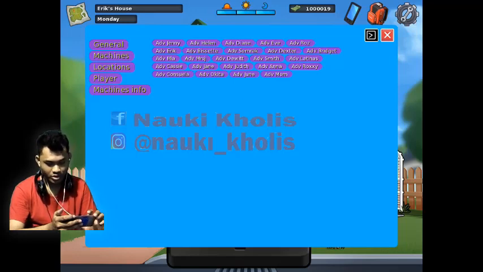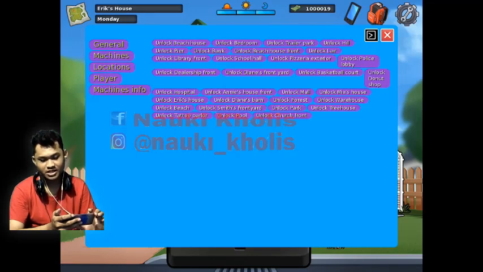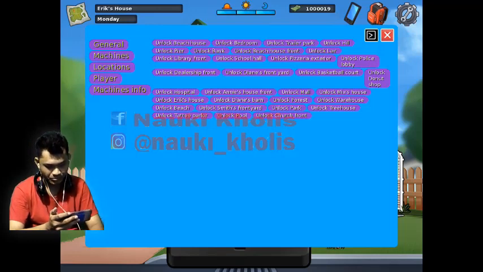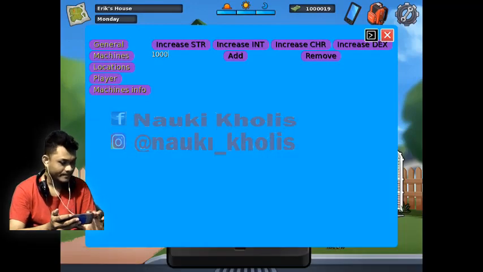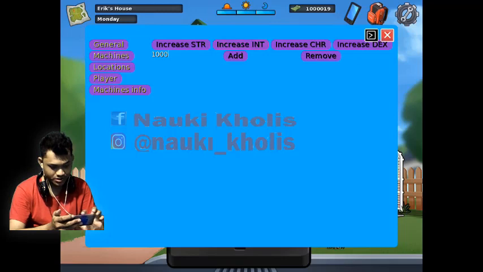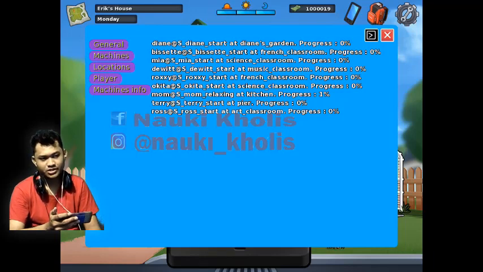here you can watch the location. This is all the locations on Summertime Saga. And player. On your planet, you can increase your strength, your intelligence, your charisma, and your dexterity. And the mission info. On the mission info, you can watch your progress in this game. It is zero everywhere because I made a new game.